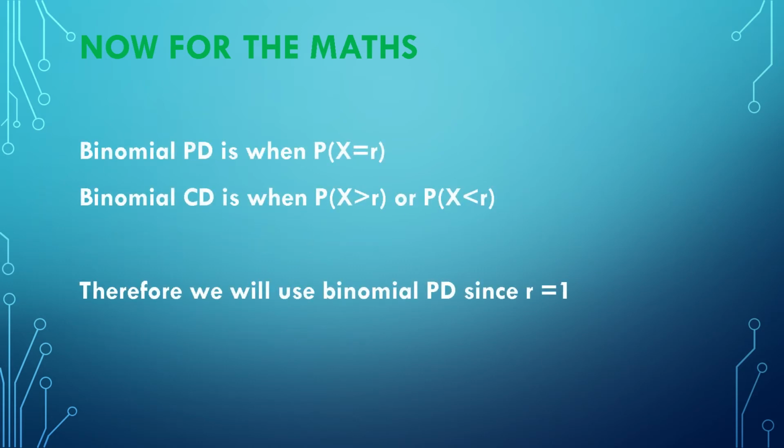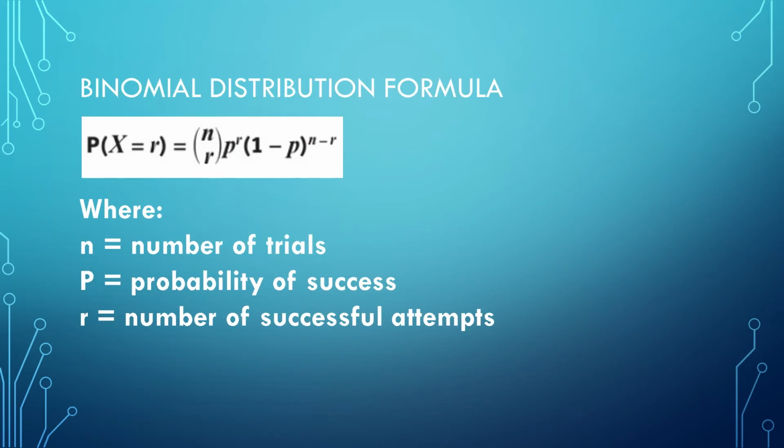Now, I'd want to find the probability of getting exactly one birthday right, so I use PD distribution, which stands for point density, which is the one I'll be using because we only need to find the probability density of just one success, whereas CD, cumulative density, would calculate the probabilities of itself and before it. So, to do this, we use the binomial probability mass function, where r is the number of successful attempts.